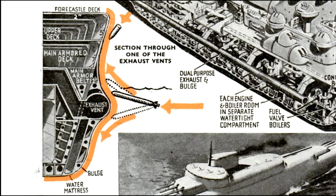At which point, thanks to this exhaust vent system, you're going to have an explosion that, as you can see, will go straight underneath the armor belt, so the armor belt will offer no resistance to it. But thanks to the trunking for the boilers coming out, it's also got a fairly decent chance of bypassing the torpedo defense system, which is only continuous below the exhaust vent. And so this explosion is just going to go straight through any and all protection of the ship, blast through what is presumably just trunking plating on the inside of the downwards portion of the trunk, through this slightly weird hollow space, and straight into the machinery spaces in the case of this amidships hit, or the magazines if you're fore and aft, or possibly directly amidships if you're still retaining that silly amidships twin turret.